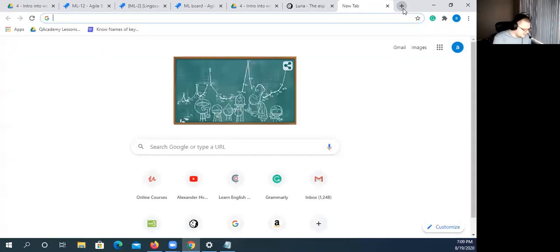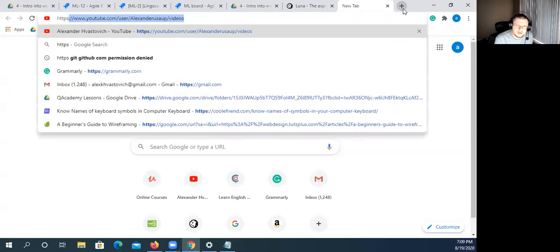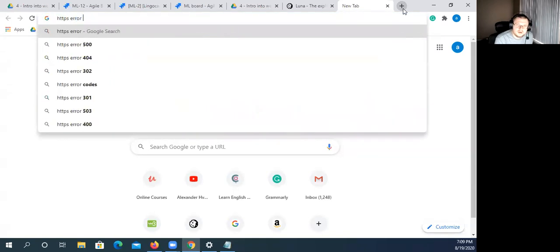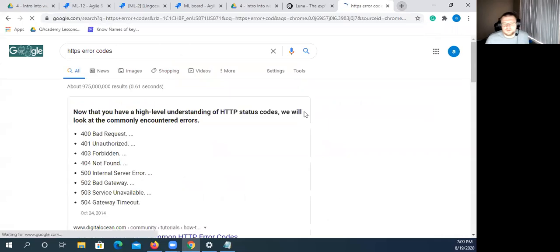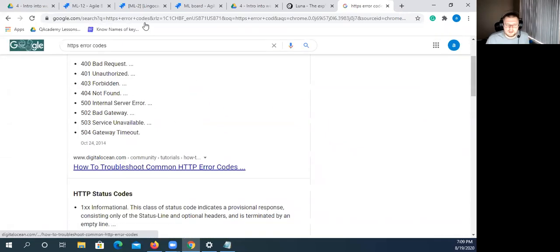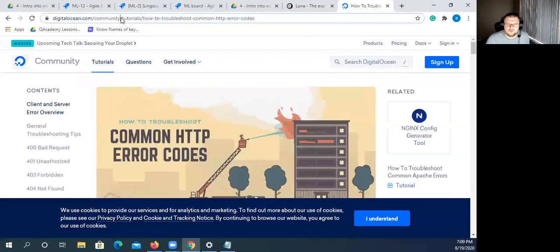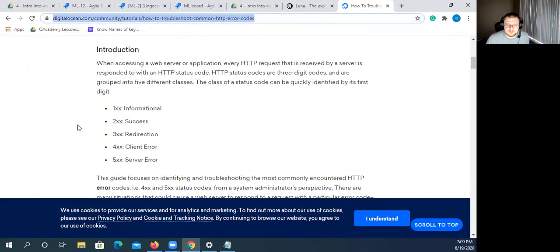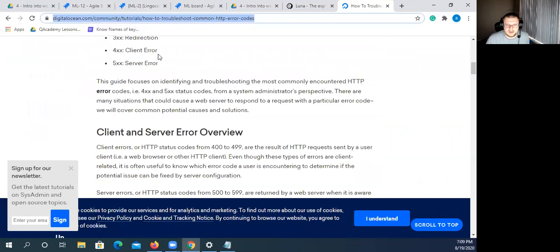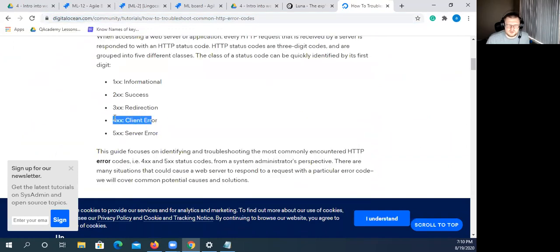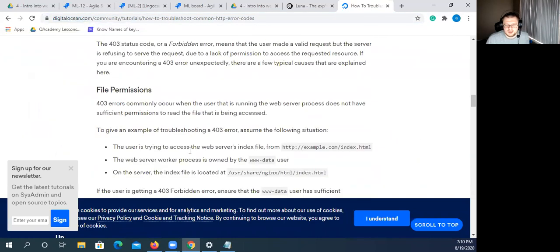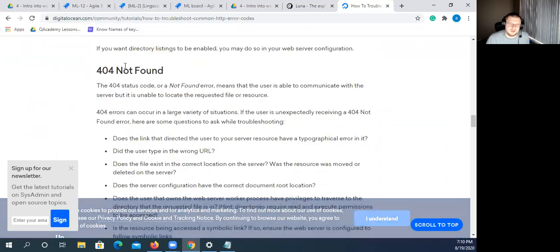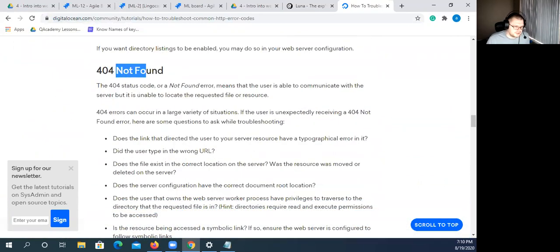And I'll give you this link for HTTP error codes, so you can read what different codes mean. If you open a page and it says 404, you will know that there's pretty much a client error. Everything that starts with 4 is a client error. And if it's 404, it means it's not found, so it's missing.